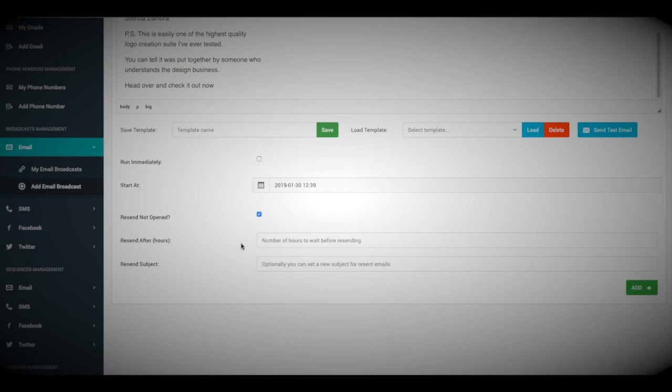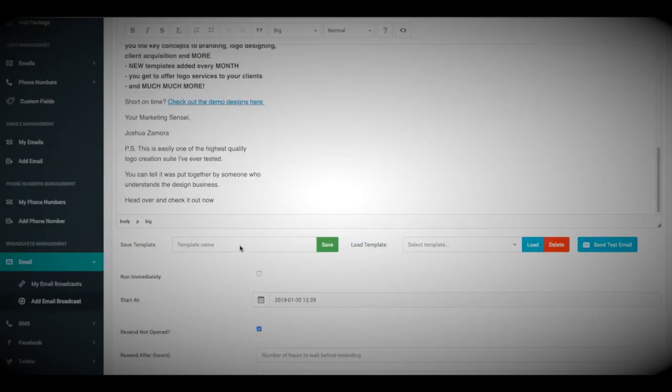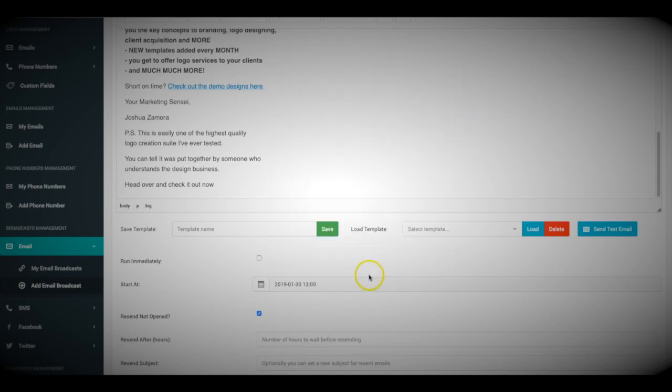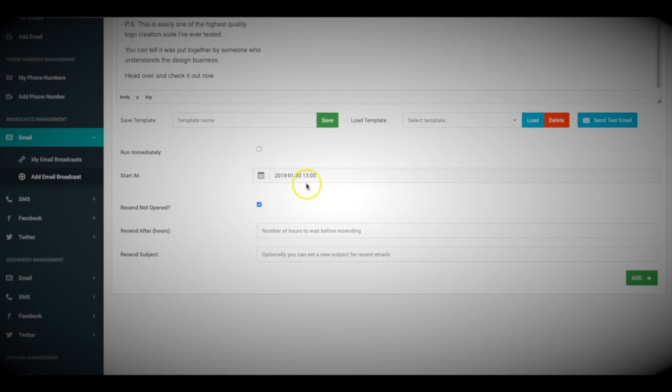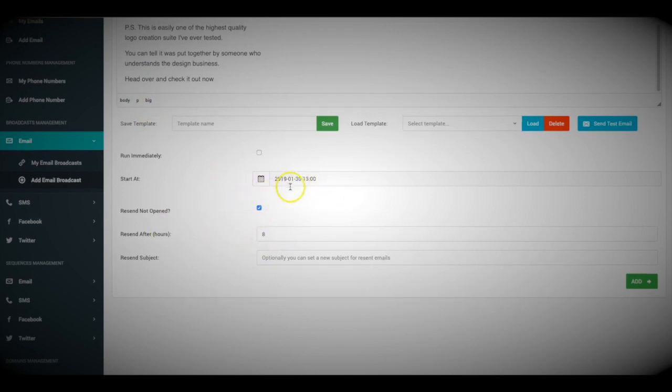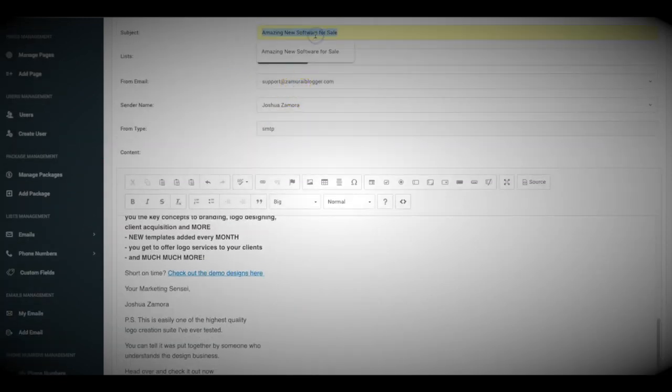So many marketers that are out there, they're going to send their email in the morning time. So right now it's about noon time. So let's say that I send this email at 1 p.m. There's going to be obviously a good amount of people that do not see this email. So what I want to do down here at the bottom is 8 hours later, which will be about 9 p.m., Sendio is going to automatically contact the people that did not open this email, and I can optionally send a different subject line as well.